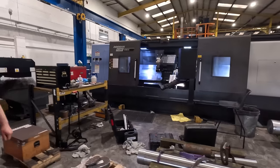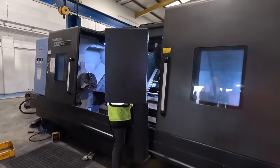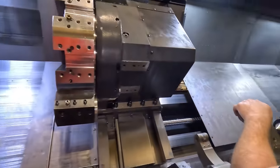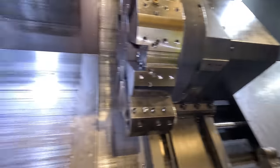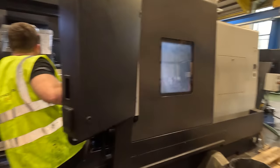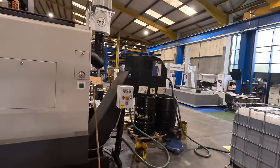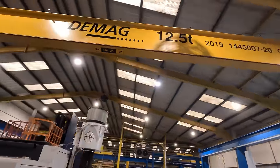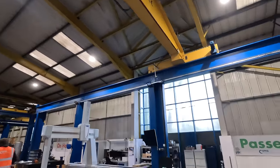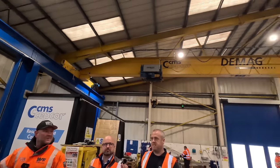So what are the boys working on there? This one they're working on now is the Doosan Puma 4100 XL. It's very similar, but it's 3 metres long and the diameter's a lot less. That one hasn't got driven tooling in; the 700 LM2 has driven tooling, so it's got milling capability as well. So you've got a 12 and a half ton crane? Yeah, we've got two cranes, two of them on this side.